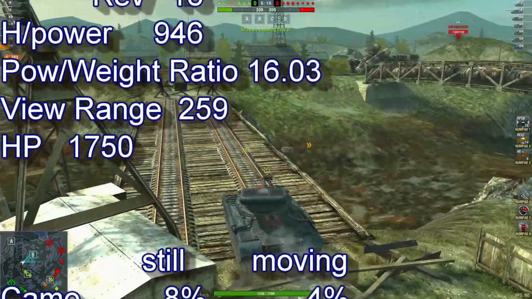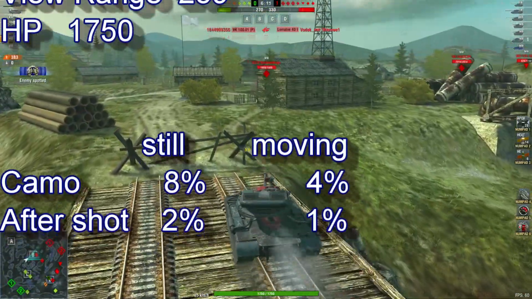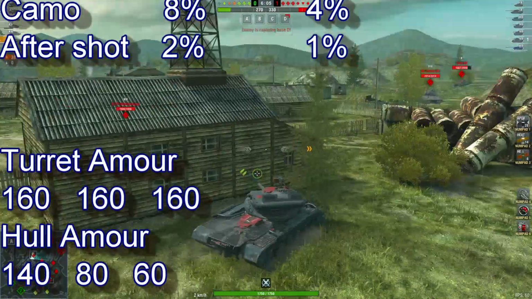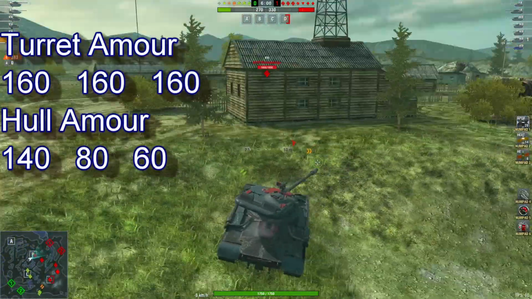View range of 259, available hit points 1,750. Camo steel is 8%, moving 4%, after shot 2 and 1%. Turret armor 160, hull armor 140.